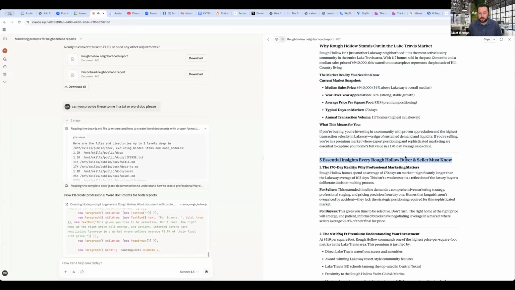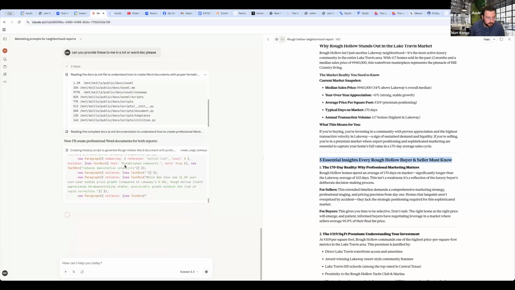into Gamma. Gamma is then going to create us a PDF that we can then have for our social media, to where anytime someone comments Rough Hollow or they comment Bee Cave or Falconhead, that we send out this exact report that we're going to create in Gamma. That's going to be all pretty based off our brand, have our logo, do all that stuff. We're going to be able to send that out, and we're going to create that through an automation through your CRM or through ManyChat. I'll be happy to show you both because we should have time to do both, and they will send the whole thing out.